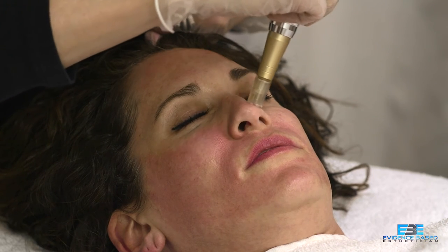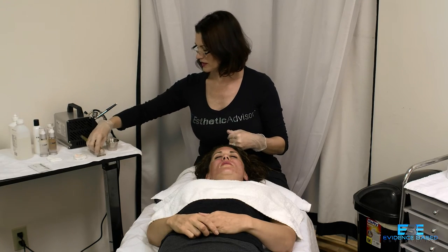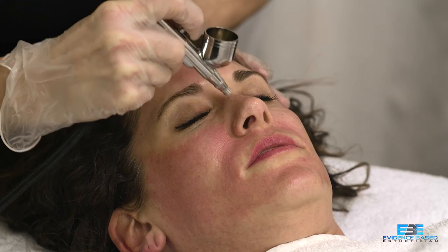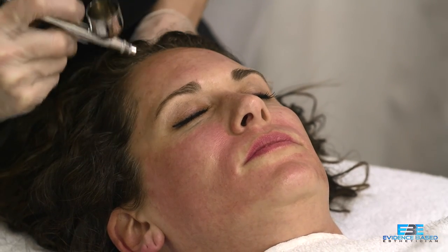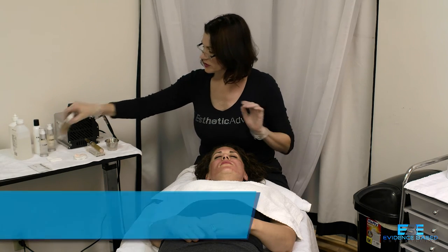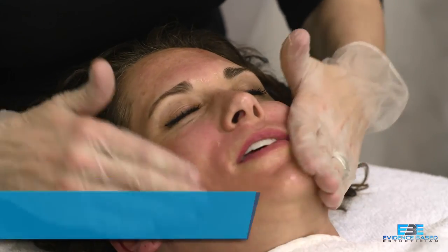I stay off the bunny line area — those are at the top of the nose sides where glasses pads would rest — because of the vessels there. Everybody will have their own technique, but this is mine, and I've found it very successful with my clients over many years. I'm going to finish the treatment by applying our brightening cream, which is going to help with the pigmentation issues. After that, we'll give her post-care instructions — what she needs to do and what she doesn't — and then we'll be done.